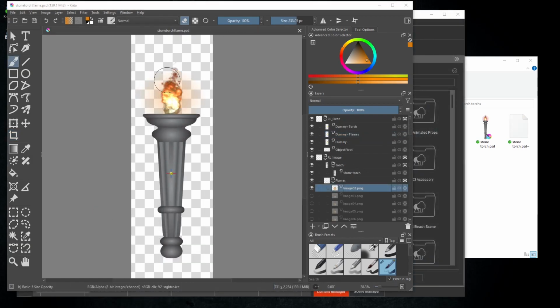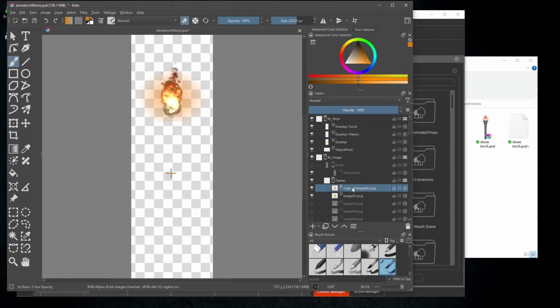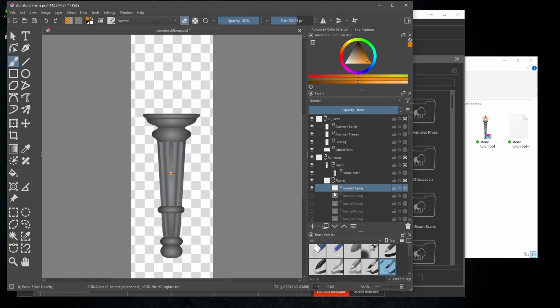In this next section, you'll see that I duplicated image 02 and created image 01 to have a blank image. This is not needed. The problem is in CTA4. Once you do that, it's very difficult to select the flames to change the sprites in the editor. Every sprite folder comes with a blank image that you can use.